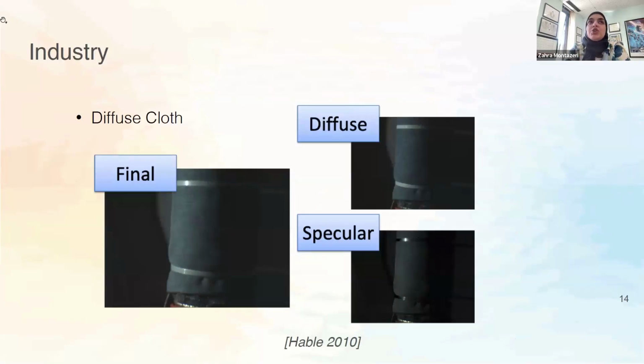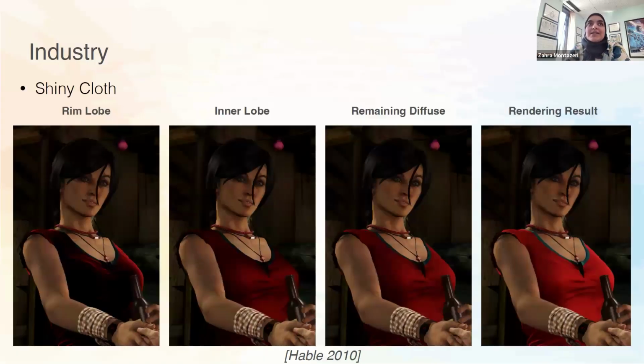And it's very highly used in industry. For example, what they do in industry, this is the rendering, and then they split it into diffuse and specular components, and this is technically a mesh, that's it. So it's quite fast. And these are more examples used in the game industry, and as we can see on the right, the cloth has good enough features like all this sheen effect and whatnot.